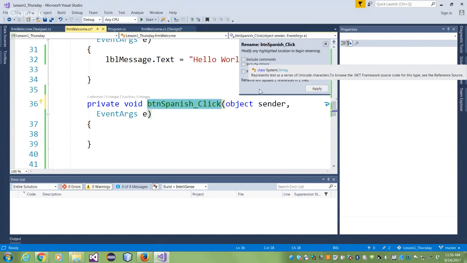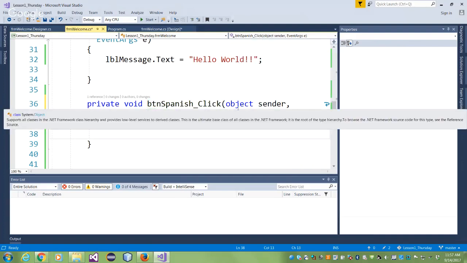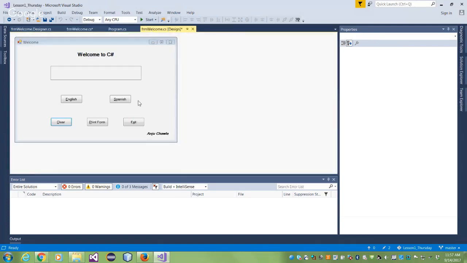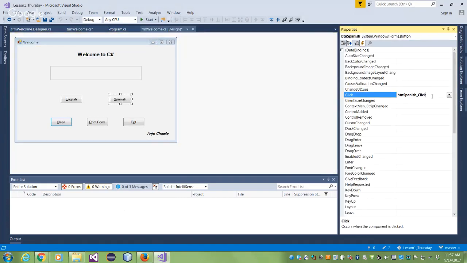Usually, if you don't see rename, you will see something called refactor, and inside refactor, you will see rename. And it will do it everywhere. Or, if you don't want to use the default names, you can give a name here itself, and then it will automatically be set. So there are ways of working around.